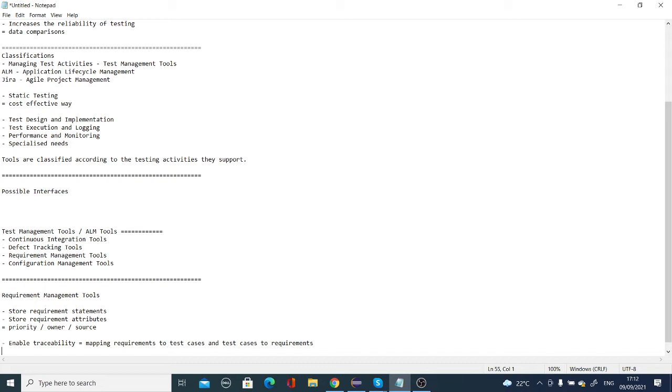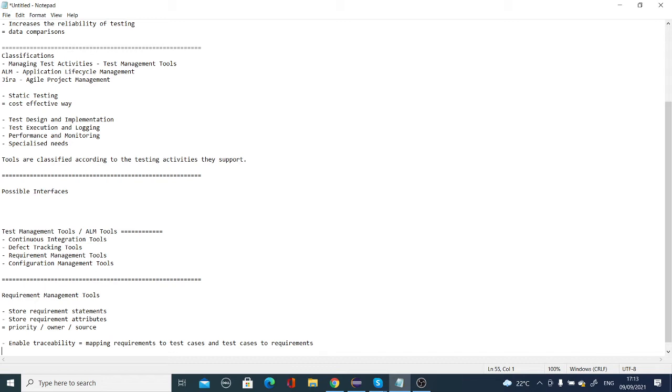In the tool, it's a very easy thing to do. You can download ALM for some time. It is free. You can download Jira. It's free for some time. So what happens in that? You have a requirement statement, and you might have designed some test cases for that requirement.